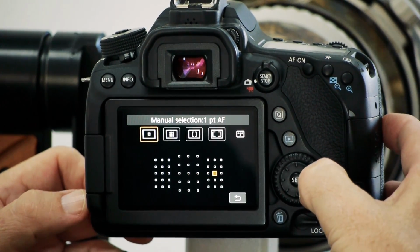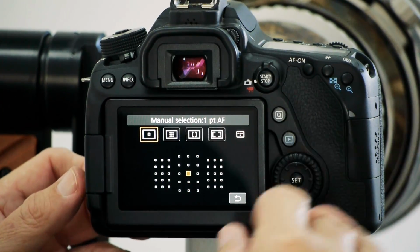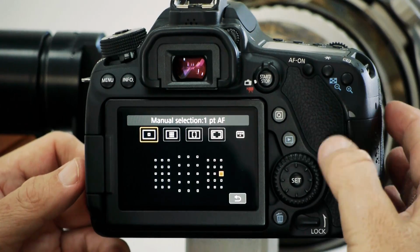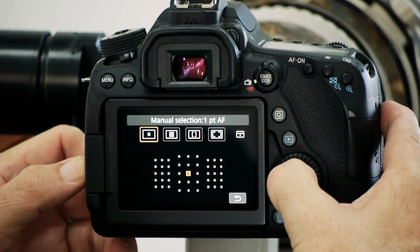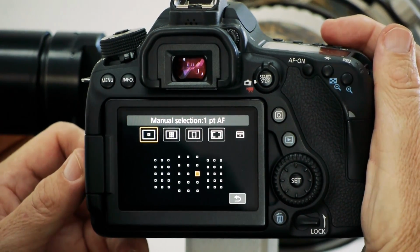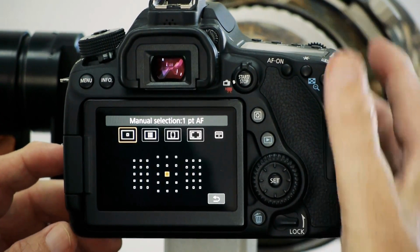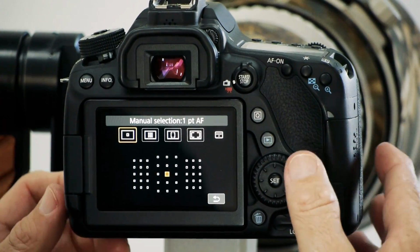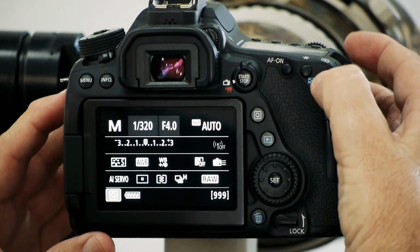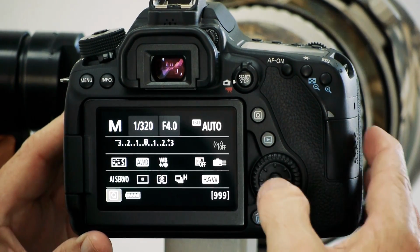You also have to move one row at a time. So with 45 points, that means that there's quite a lot of vertical rows and horizontal rows to navigate. So even if you're right out on the far edge, there's no shortcut back to the middle. You've got to move one row at a time. Another way to move around the focus grid is to set up your front dial to give you horizontal movement, and then the back dial to give you vertical movement. But again, fairly time-consuming way of moving the focus point around the grid. But the single point focus is the most accurate and the fastest that I've found so far.